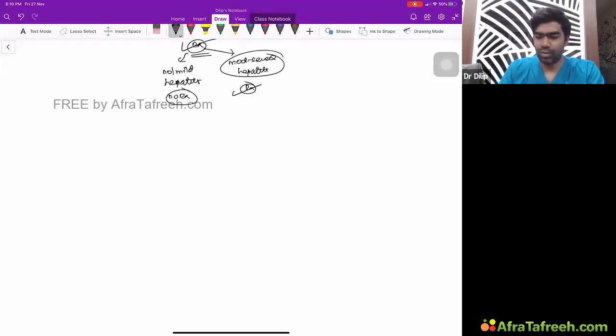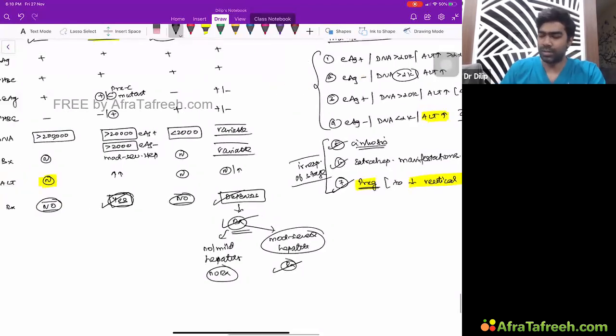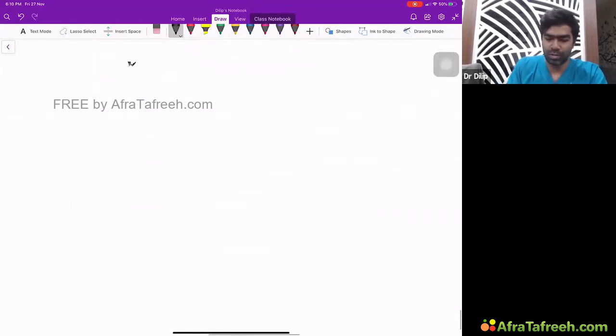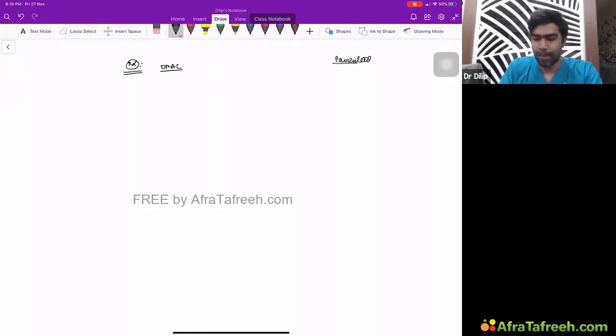Okay, so now you know the indications for treatment. So what are the options for treatment? So which means, what are the treatment options? What are the drugs that you can use? So you have 2 groups of drugs. One is called oral drugs and second one is parenteral drugs, which you can use. As far as oral drugs are concerned, these are the first line drugs, basically. Oral. Parenteral we don't use nowadays, we use very sparingly.